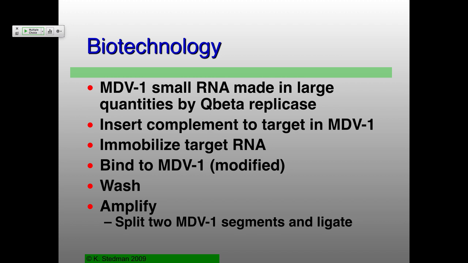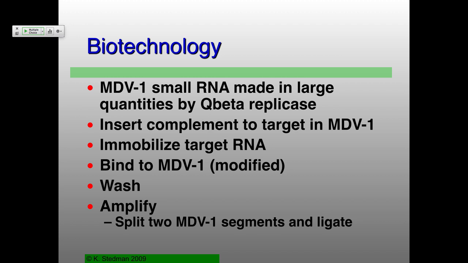So what people have done is take the replicase from Q-beta and look at what it needs in order to replicate. That's partly why we looked at the secondary structures that you need, and what cellular proteins you need. To make a long story short, there's this thing called MDV-1, and it's not important what it is, but it's a small RNA that has all of the secondary structures that Q-beta will make many, many copies of. But it's dependent on both ends of this MDV RNA. If you can somehow bring these two ends together, they will replicate, and they'll replicate really large amounts of whatever brings those two ends together.